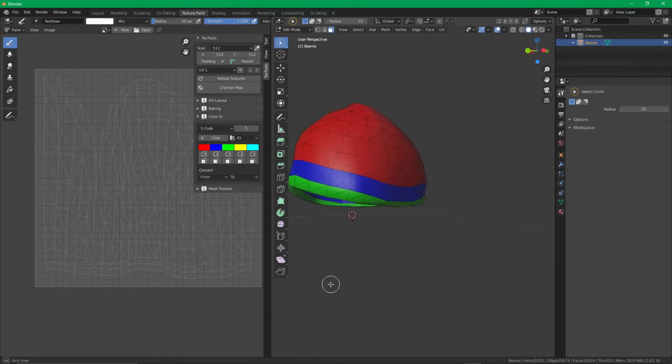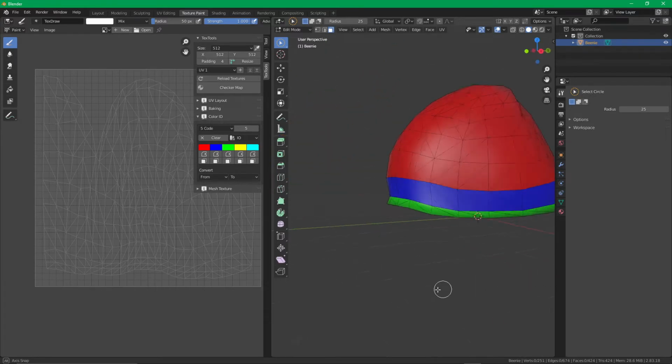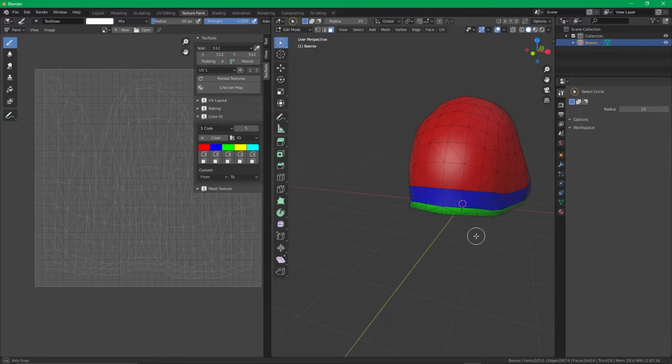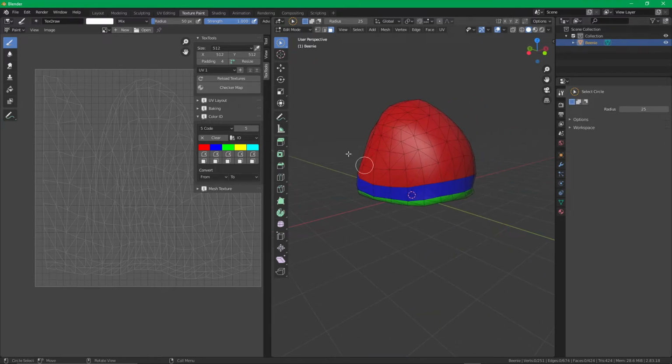So now that we have that, because this is all going to be one color, and we're going to mix the 2 colors in between here so that it fades in. So that's basically what I did.